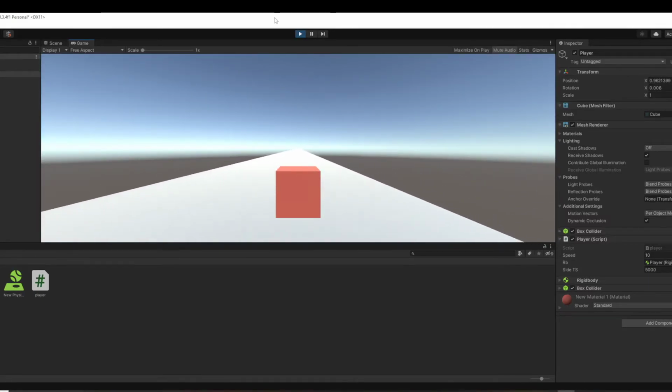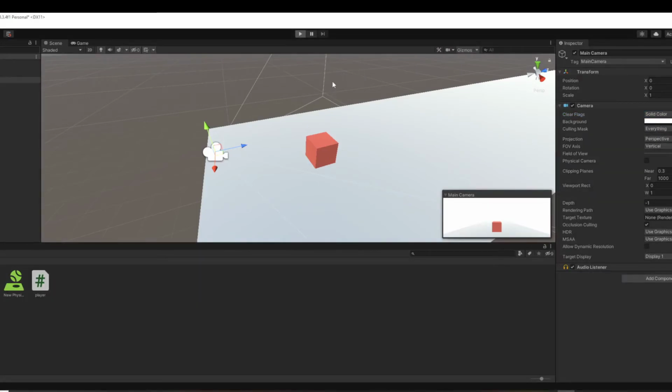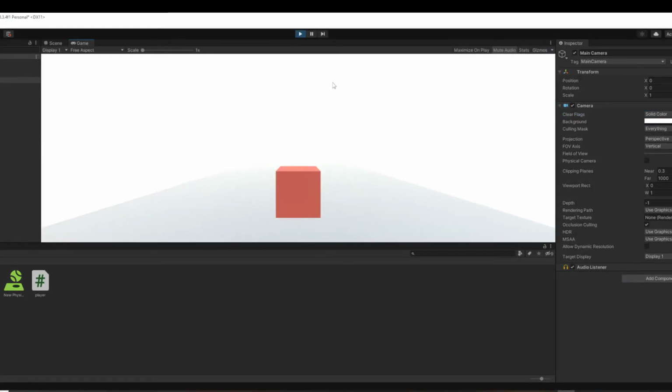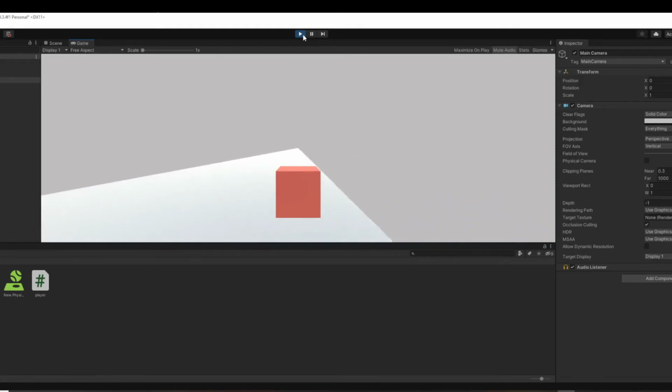It might look a little weird, but if we just go to the main camera and change the background to be white and it to be solid color, I just press play here. Okay, make sure that it's more gray. There we go. And now the player is moving across this.